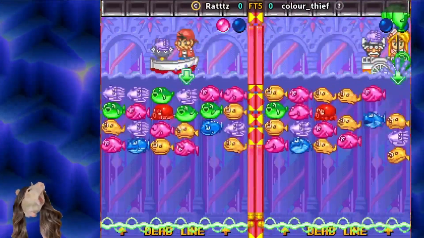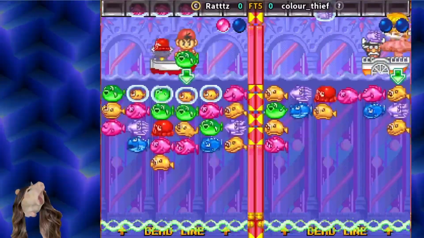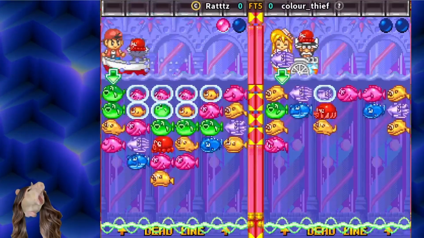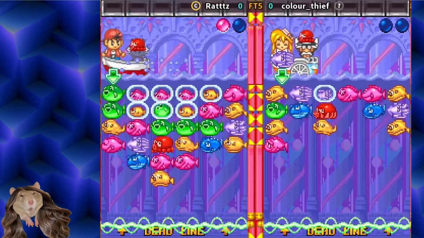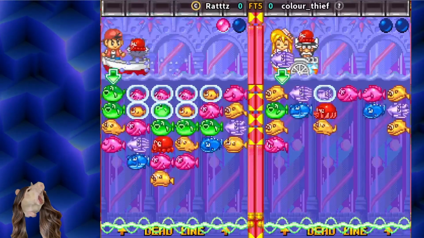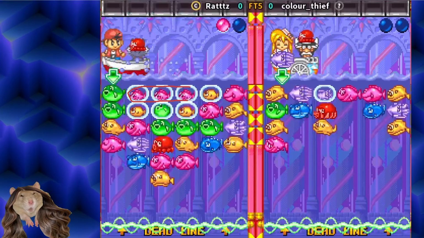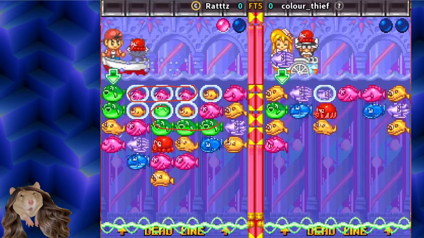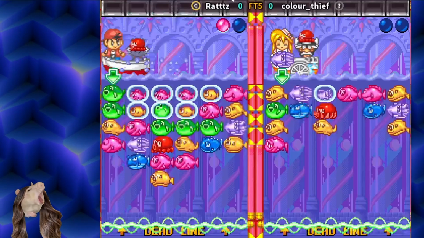CT's building a power clear. He's got a 2-chain. That's pretty good. He's sending over a lot of garbage. But unfortunately for my opponent, the way that this garbage interacts with my board is honestly not that bad. Because if you see, if I pop this group, I'm Gucci. I will literally just chain through all of this. It'll be great. And I'm also set up for a big power clear afterwards, too.